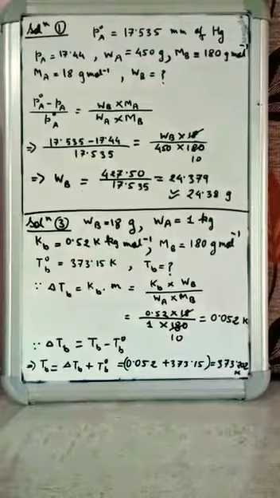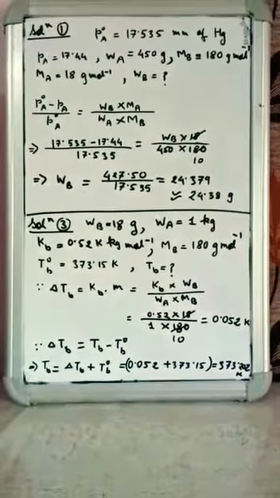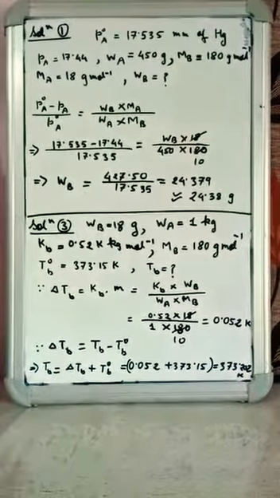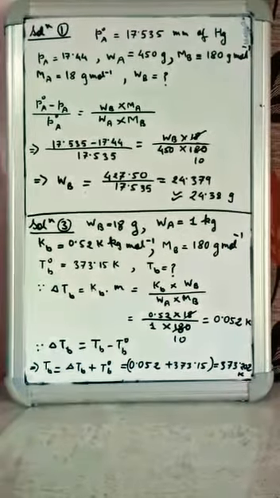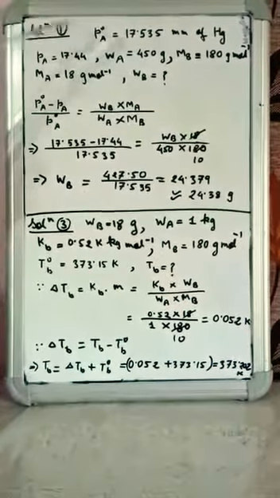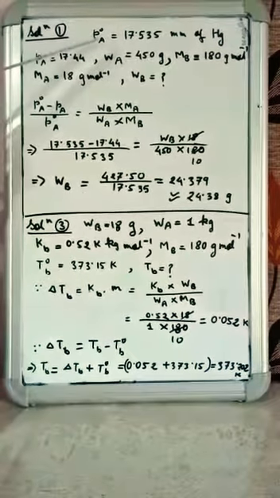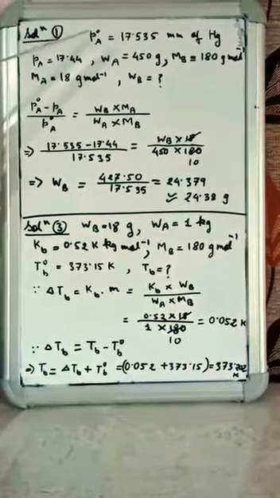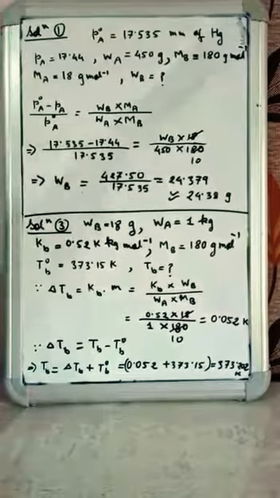Before doing the sum, see the question, read out the question twice or thrice, isn't it? So here what is asked? The mass of the solute. So WB you have to find out, so that the vapor pressure of the solution will be reduced. Now here I am writing the given data. The first given data is the vapor pressure of the pure solvent, that is nothing but water, and what is the value given at 293? P naught A is equal to 17.535 mm of mercury.